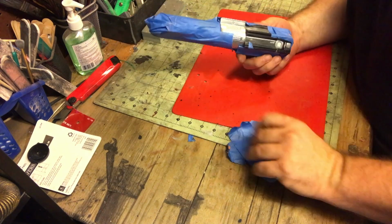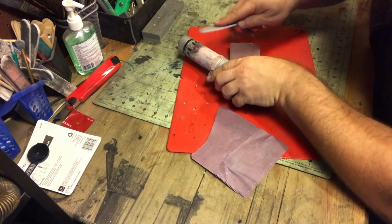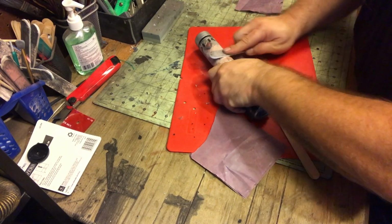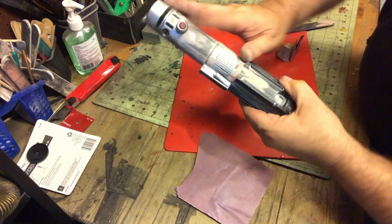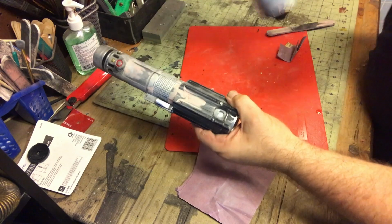Usually I wait a day, but I live in Southern California. It's pretty hot out, so I put it in the sun. So now what I'm trying to do is get rid of the excess Bondo, but also too, I want to be careful to make sure that I maintain the design elements of the piece, right? I don't want to go ahead and sand over that ridge that I filled with Bondo. I want to make it look like it's all clean, right?